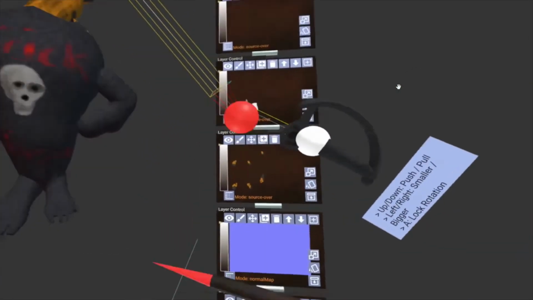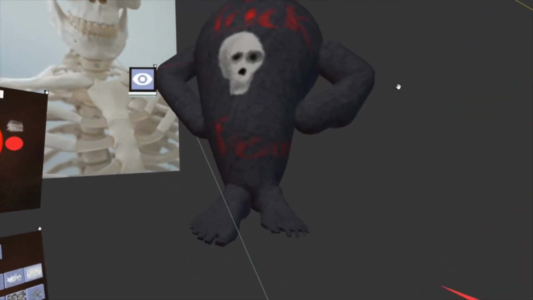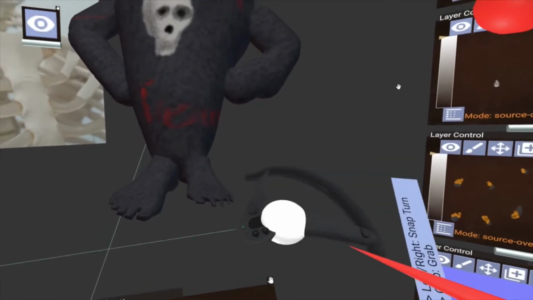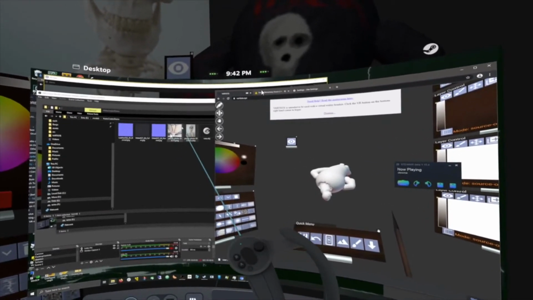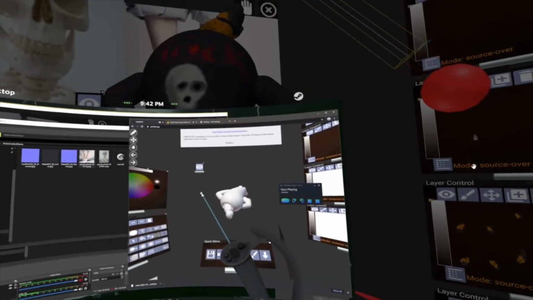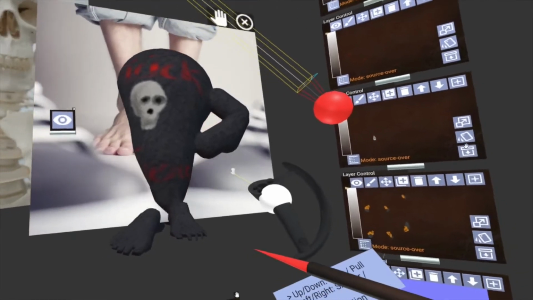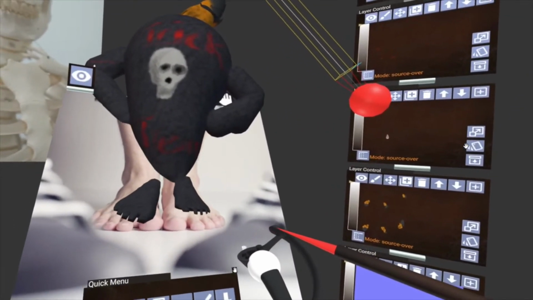So let's do something different. We are actually going to make our 3D model feet using real feet. Very, very spooky, right? We'll drag and drop our photo reference again. And this time we will put them roughly where the feet are.